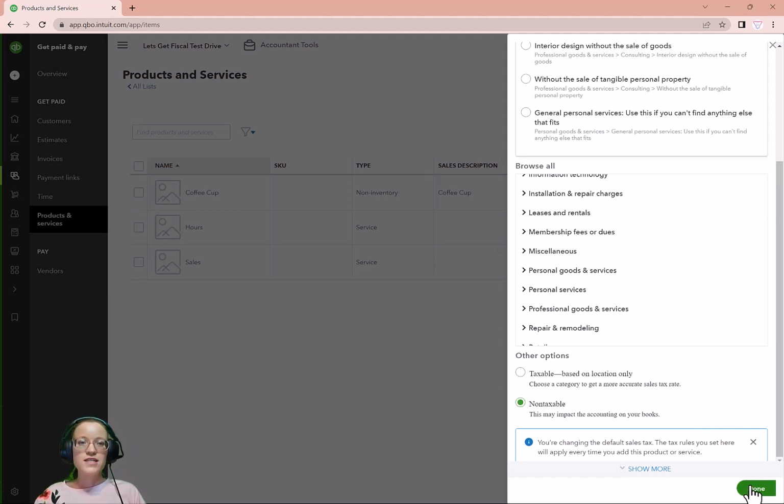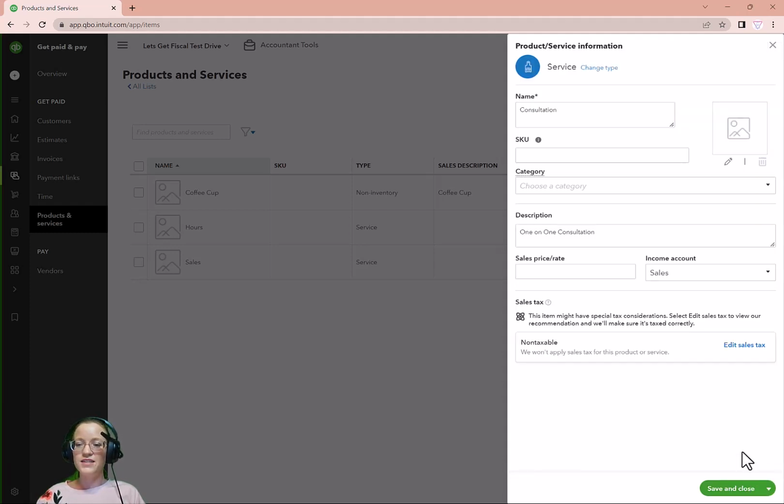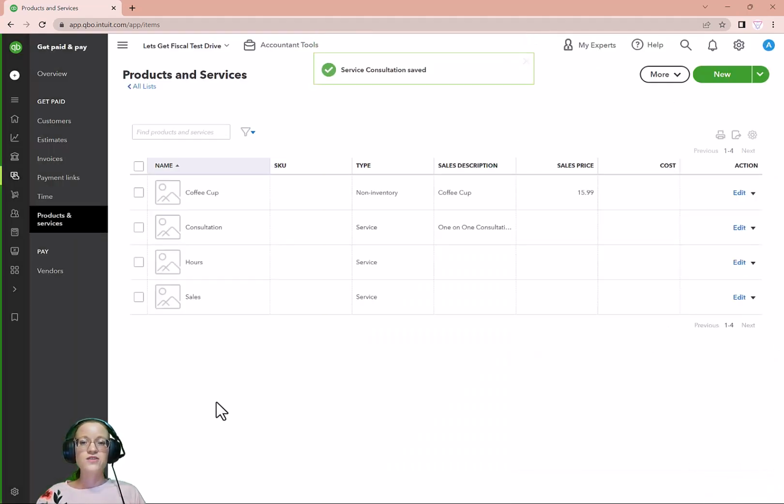If you have any questions, please feel free to reach out to your tax advisor and they will give you customized direction on where you need to go there. And then I can click Done and then Save and Close. And now I have products and services that are available when I am ready to create my first invoice.